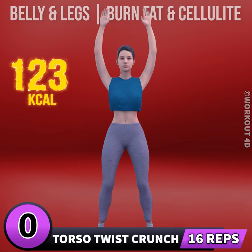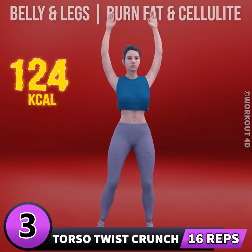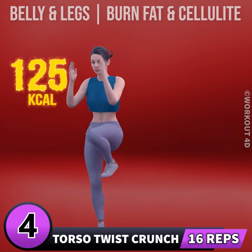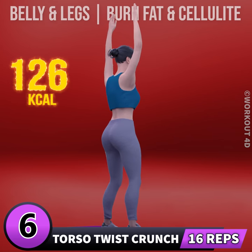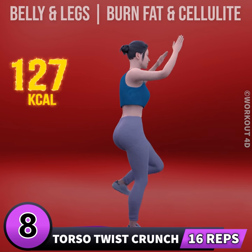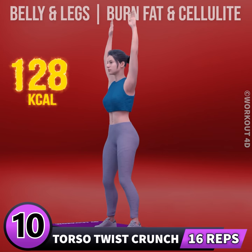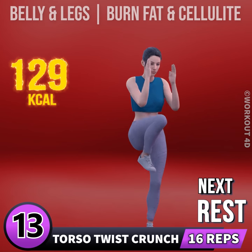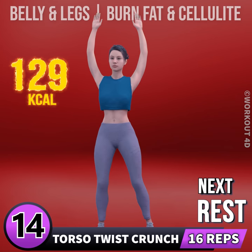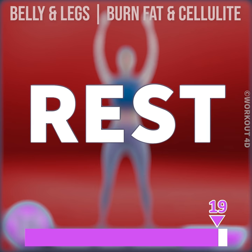Next exercise is torso twist crunch. In 3, 2, 1, go. 1, 2, 3, 4, 5, 6, 7, 8, 9, 10, 11, 12, 13, 14, 15, 16. Rest time.